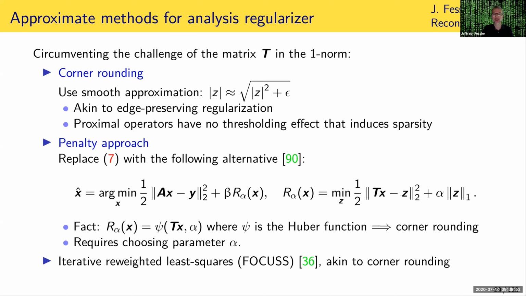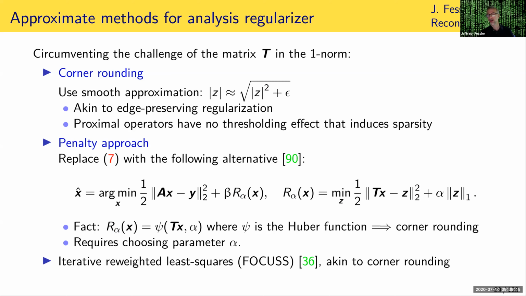And once you do that, you're basically back to edge preserving regularization, and you might as well use nonlinear conjugate gradient for it because that works quite effectively. But then you don't get any pure sparsity. You'll get some shrinkage of some of the coefficients, but you won't get any zeros once you round the corner. You need that non-differentiability. There's nice work by Mila Nikolova to show that.